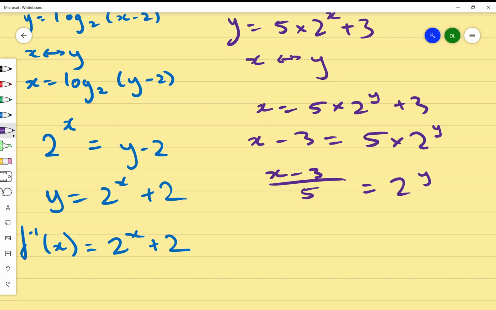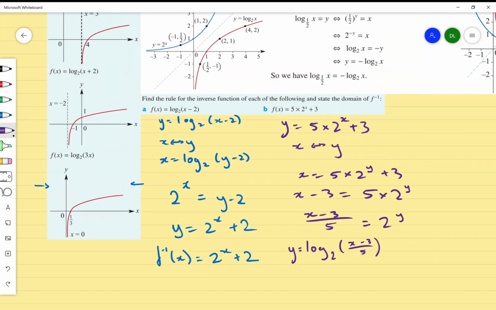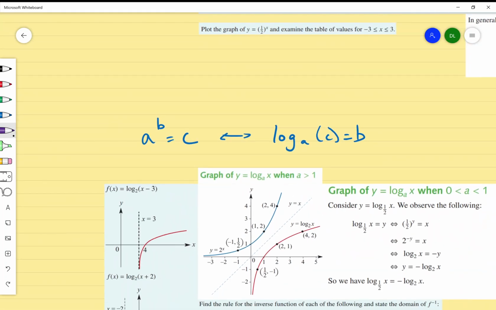Okay. From there, I'm going to use my formula from before. Switch it around. So I'm going to say log base of what? What's my base? 2. Yeah, that's it. Of, now we don't write the power, we write the answer. So in this case it's x minus 3 over 5, which equals my power, which is y, which I'm going to write on this side actually, just to make it a bit easier. So it all goes back to that original form over here, where we've got this function there in that form.